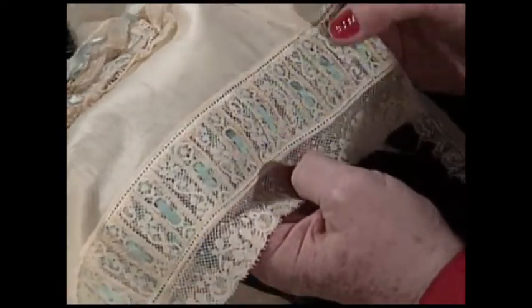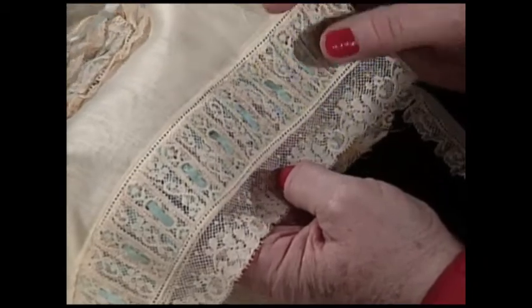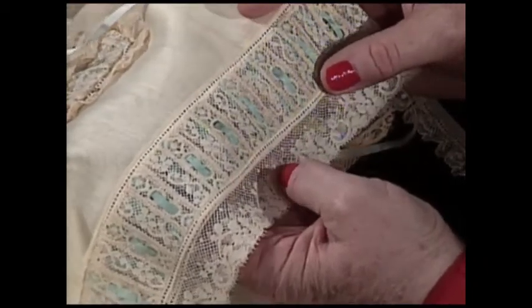And then here's the little bottom of the skirt with the pieces of lace butted together, a little bit of beautiful robin's egg blue silk ribbon embroidery, and then the entredeux at the top and the bottom, and straight lace on the bottom. And now I have a beautiful home decorating item for you.